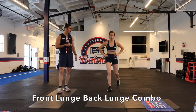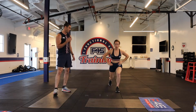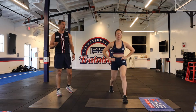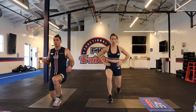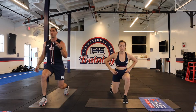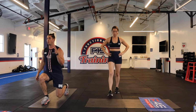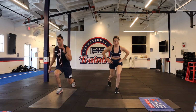Back lunge, make sure that weight is shifting into the heel and that your knee is in line with that ankle and hip. Keeping your spine as vertical as possible, pulling your shoulders back. You can have your arms on your side or you can have the opposite arm come forward as the leg. Make sure we're alternating each rep.